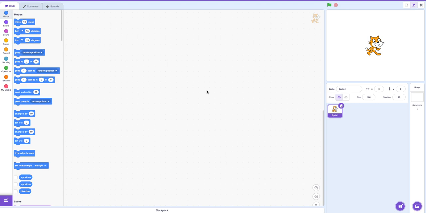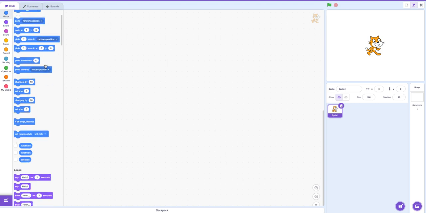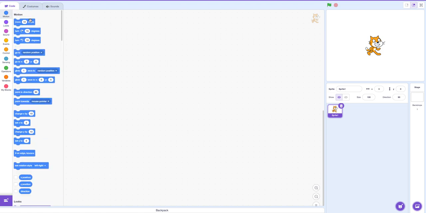Welcome to the second episode of my brand new series, Scratch Beginner's Guide. Last episode we covered what everything did, everything that's not the actual coding blocks. Today we're going to do the motion category. In the motion category, it's pretty simple. It's motion. It makes the cat move, or whatever sprite you're actually using.